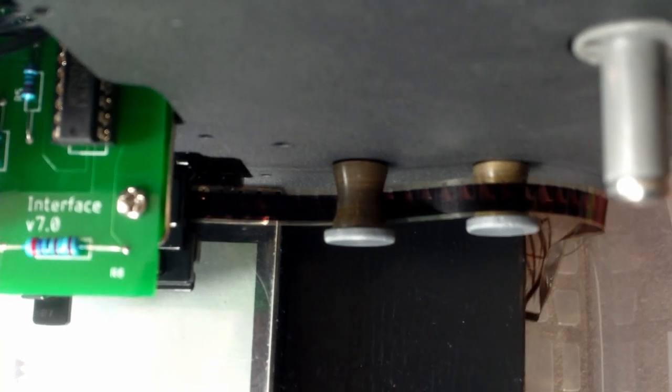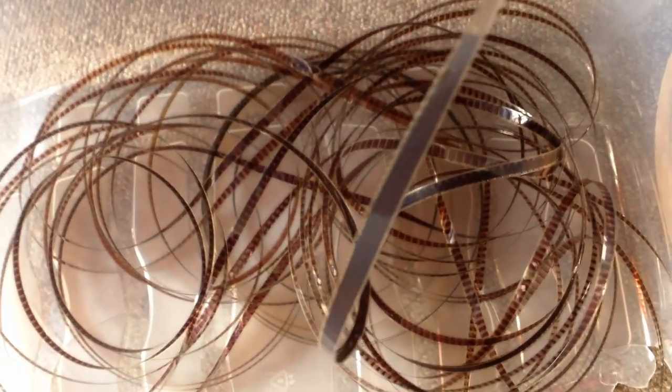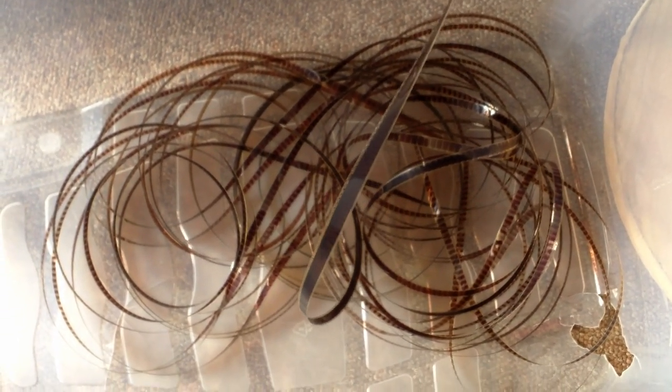You're seeing here the guides on the Wolverine, and the original guides are the same surface width across the width of the guide. And as the take-up reel is tugging on your film, pulling it through the gate, it's rubbing itself across those film guides. And that is what is scratching your film.